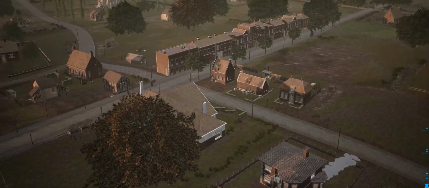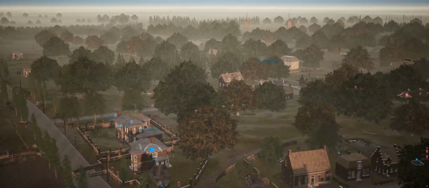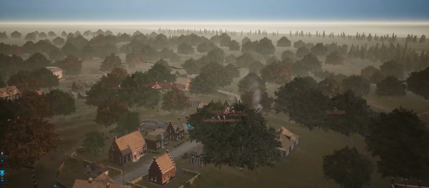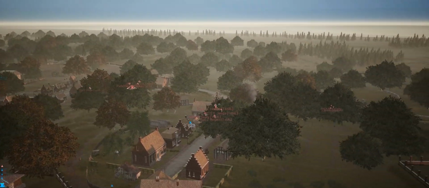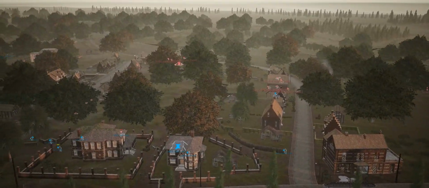Where is the Puma? Let's have a look and see if I can find it. Where are they? There are their spawns of their new ones. I can't see what... they've gone right over there. Okay, so they're coming in from that. That would be quite a flank. And the Staghound is pushing up far west, so it's right out there.